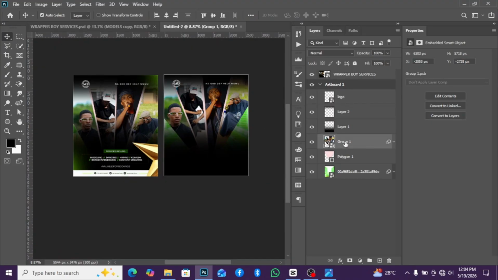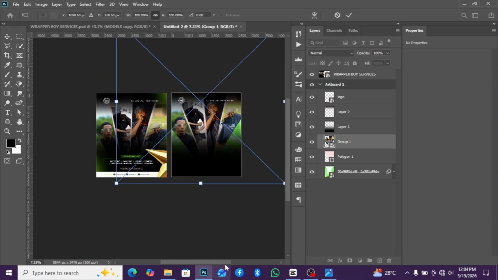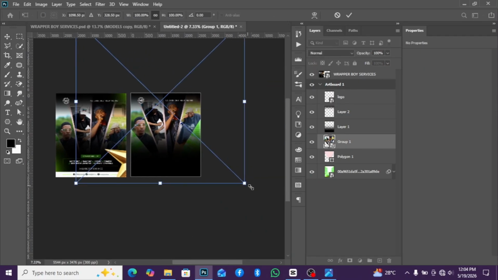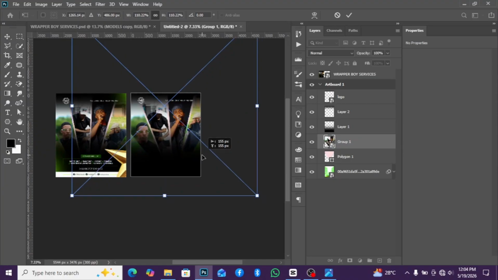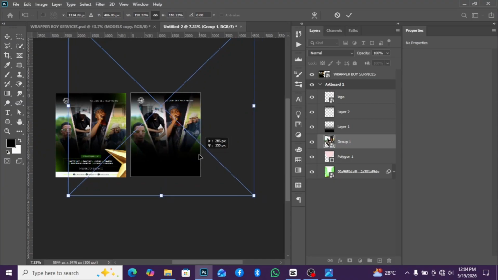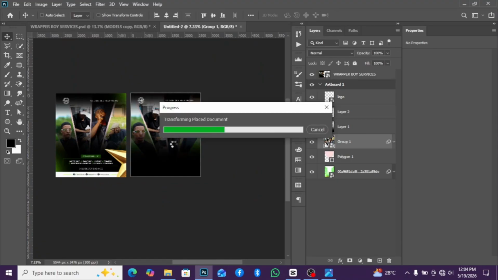I feel I should increase the scaling. You can actually see the way I scaled. This is perfect. This is perfect, my brother. This is exactly what I wanted.